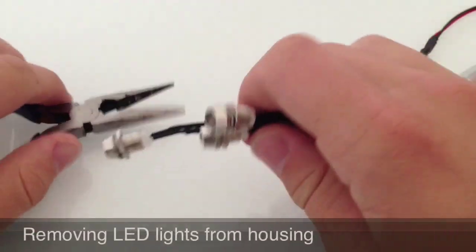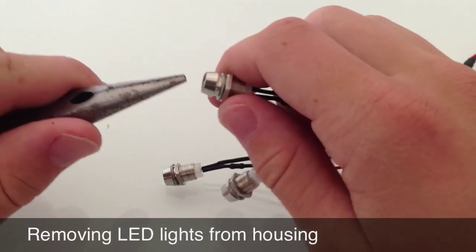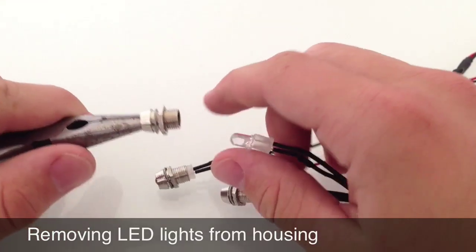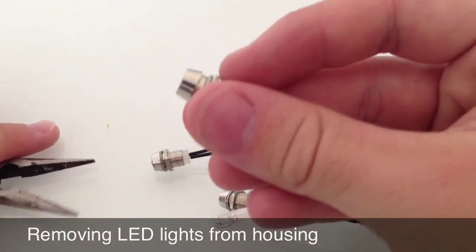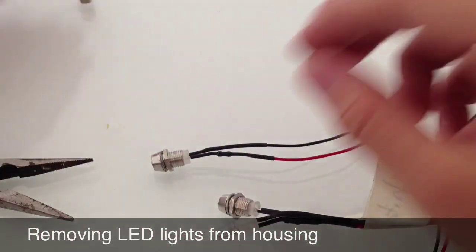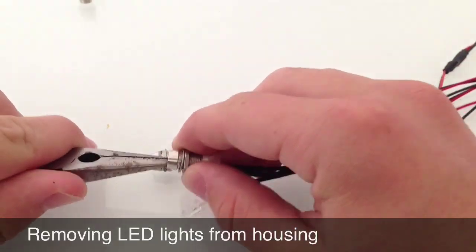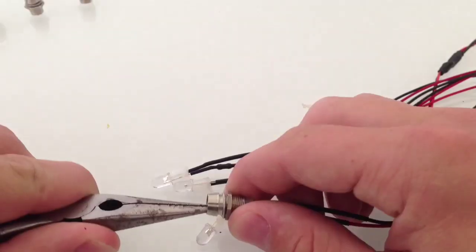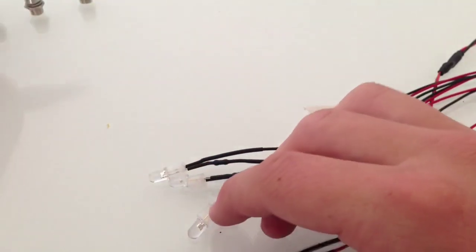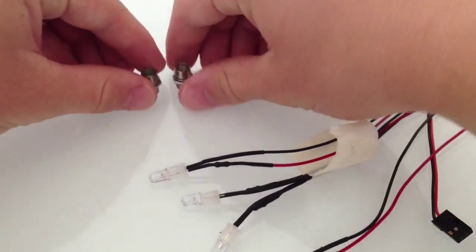To remove the LEDs from the LED housings, you'll need to take your needle nose pliers and gently ease the LEDs out by pushing on the bulb. Repeat this process on all of the lights you may have. You should now have all of your LED housings separated from your LEDs.